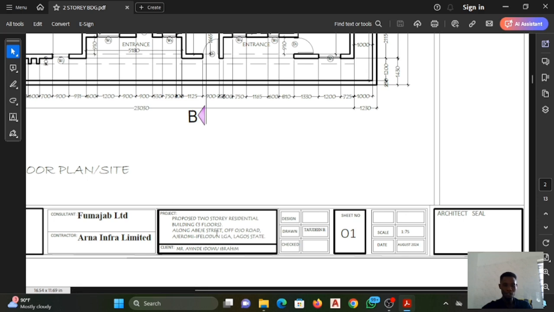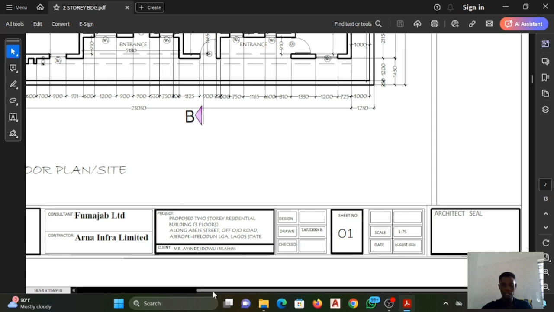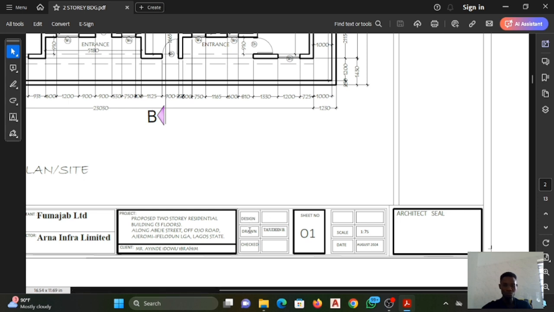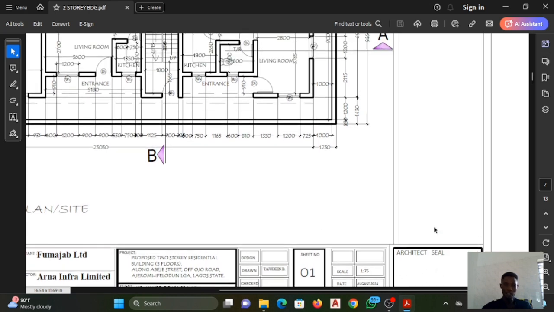You have the title of the project, the address, the name of the client, then who designed the drawing, who drew the drawing, and who has checked the drawing. Then the sheet number. This first one is the front page, that's 01. Then the scale of the drawing, the date it was made, and probably if the drawing has been approved, we are going to have the approval here, the date and the stamp.